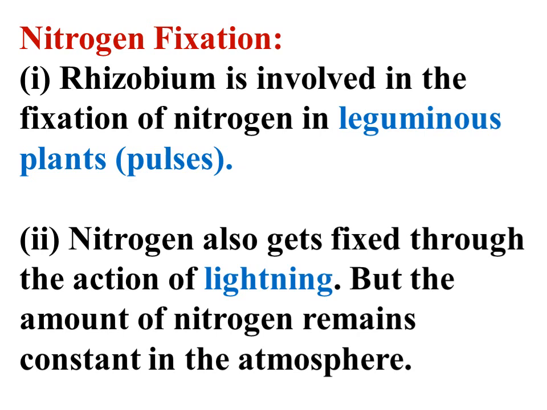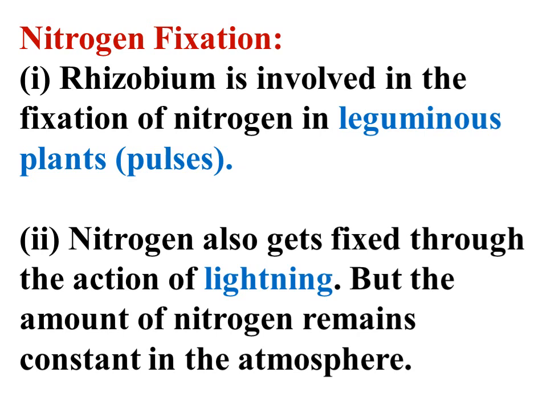The first one is rhizobium, which is a bacteria present in the root nodules of leguminous plants. Leguminous plants means dicot plants like pulses. Dicot means which can be cut into two equal halves. Like kidney bean, which is also known as rajma. When you see the kidney bean, it can be divided into two equal halves. Same with gram also. Those bacteria are only found in dicot plants.